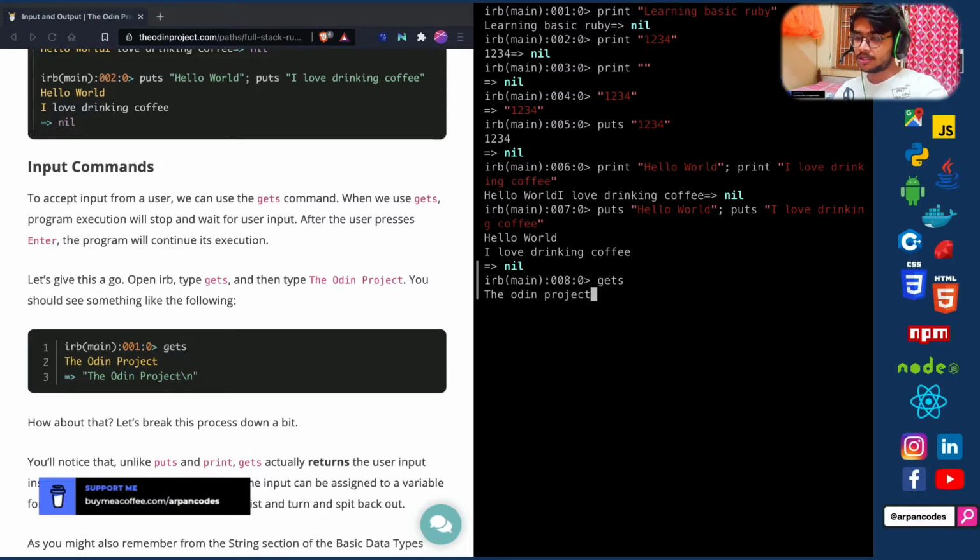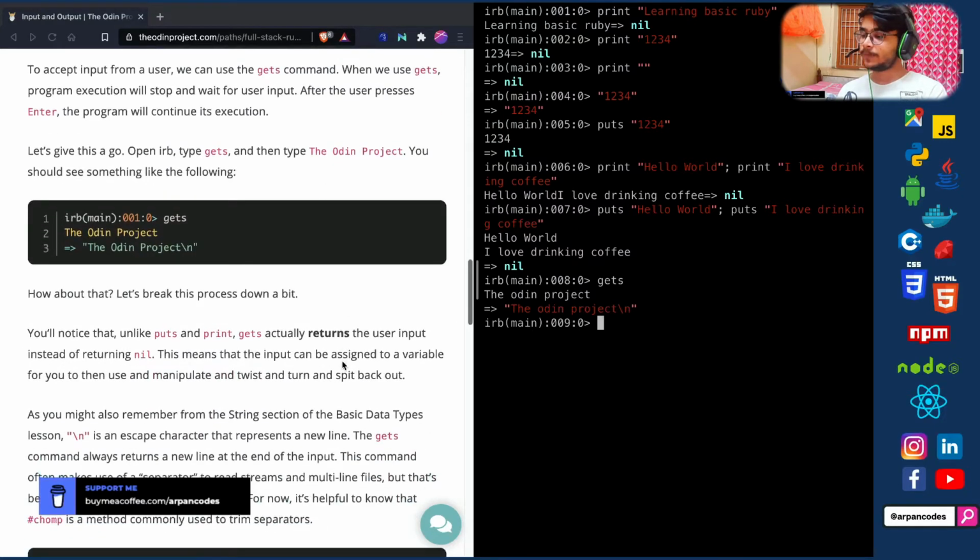After we pressed enter after gets, the program started executing, and I typed in the executing program, and when I press enter it will return what I have typed, and we can notice that it has added a new line character because I pressed enter, right?